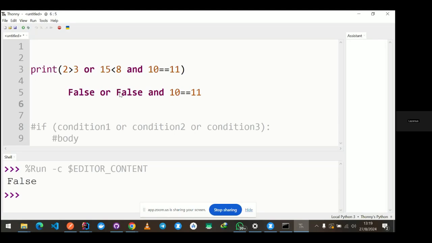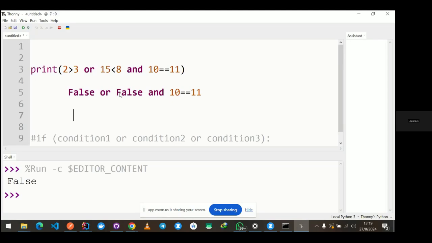Then the next computation: since I have an OR operator here, it is false or false. We said for an OR, it is only true if either of these is true, but false and false is both false, so this will result to false.